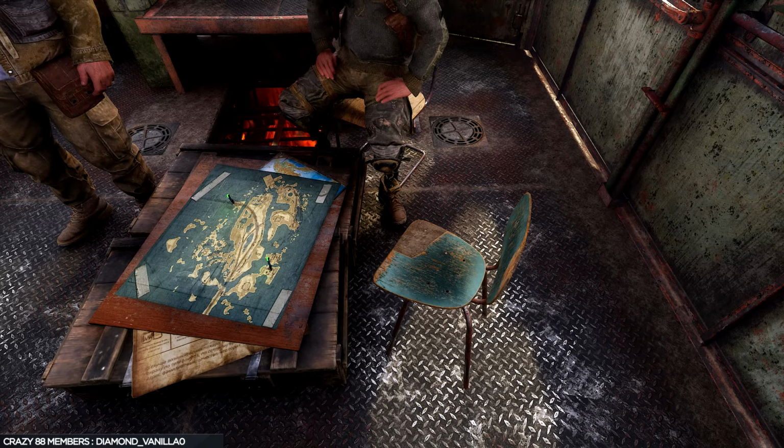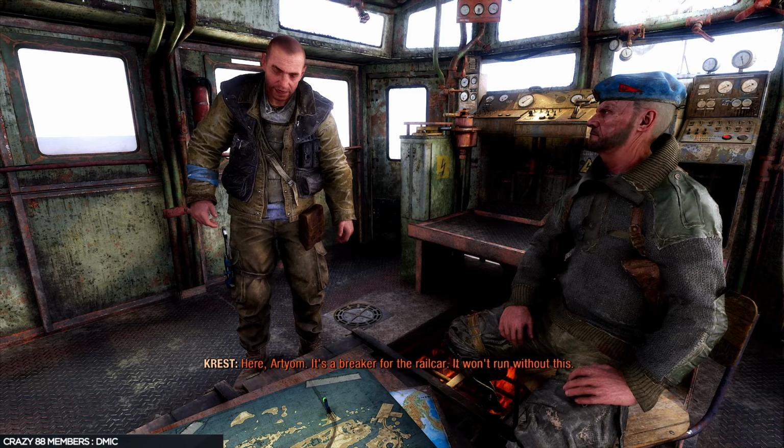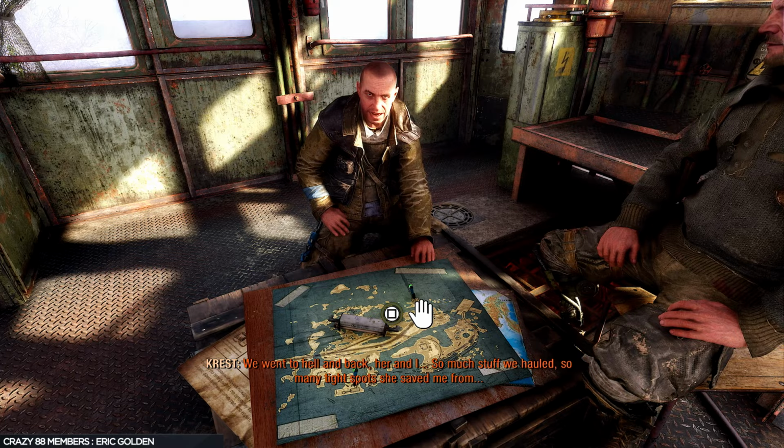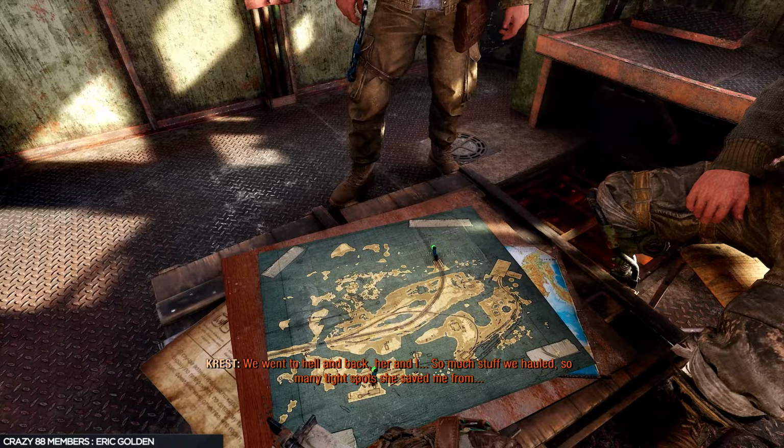Here, Artyom. It's a breaker for the rail car. It won't run without this. She's a real babe, Artyomich. No two ways about it. We went to hell and back, her and I. So much stuff we hauled, so many tight spots she saved me from.